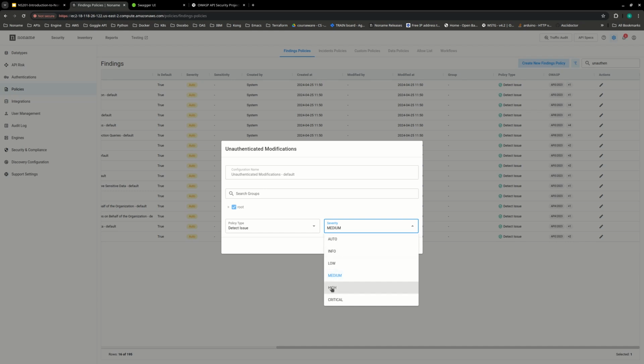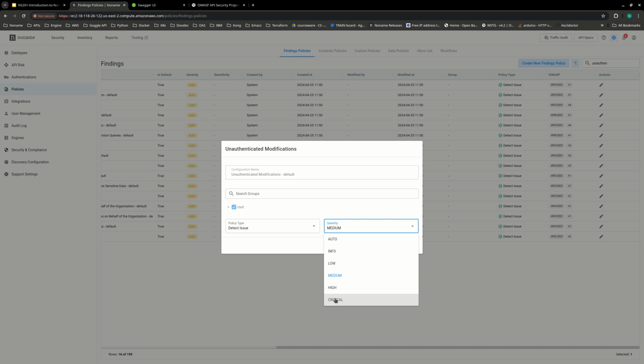In addition to that, if the data in the request, and I'm saying request for the specific finding unauthenticated modifications, because it's the request that has been communicated when you would like to make updates, it contains the important data, right? Put, post, patch, and so on, this type of methods. Does the request contain sensitive data such as social security numbers, emails, this type of information, credit cards, right? If it does, then bump the severity up by one yet again, and this whole thing is going to reach critical, right?